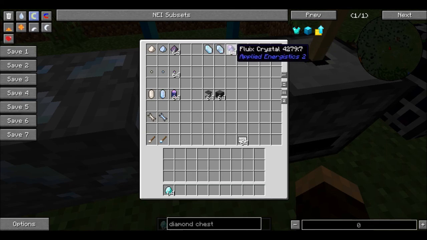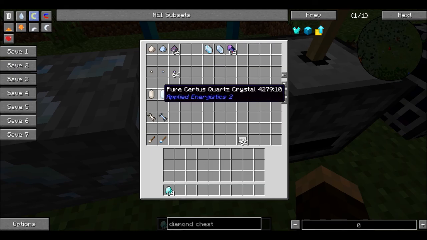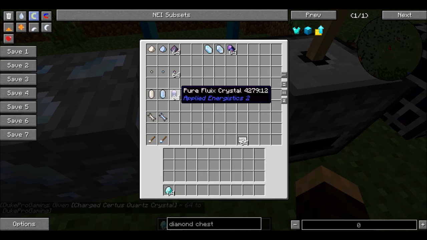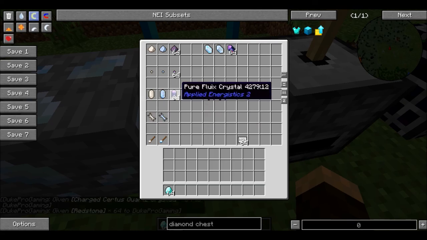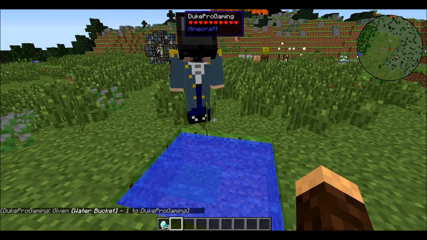Now, combine a charged one with a piece of nether quartz and redstone, and you get the fluix crystals. You take a charged one with another quartz and redstone, and you get the fluix crystal. And I need a bucket of water.